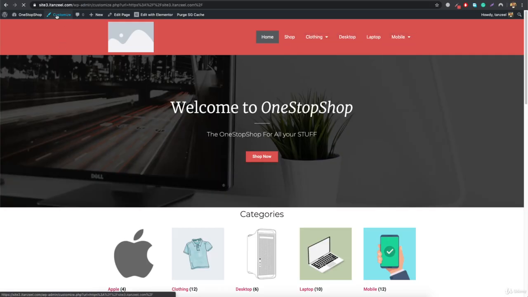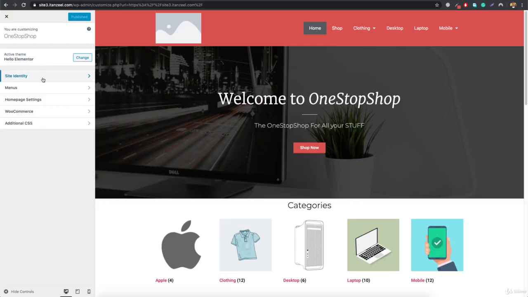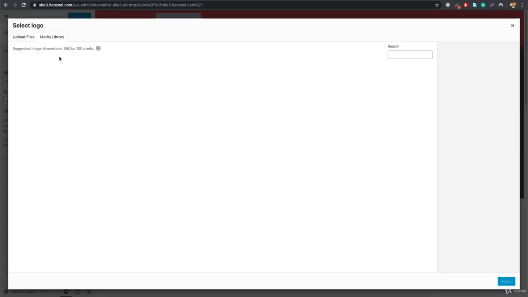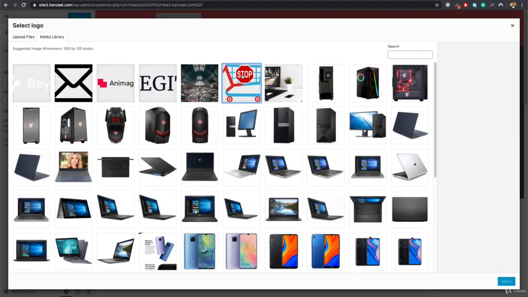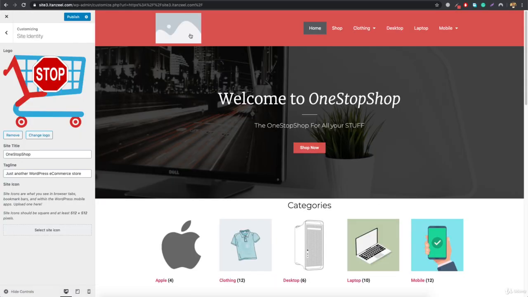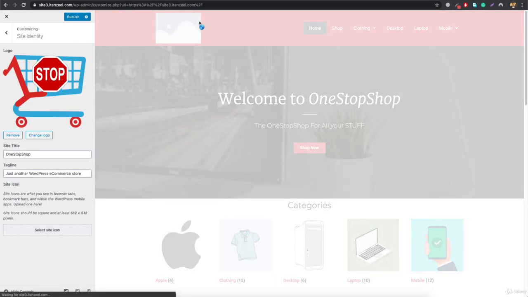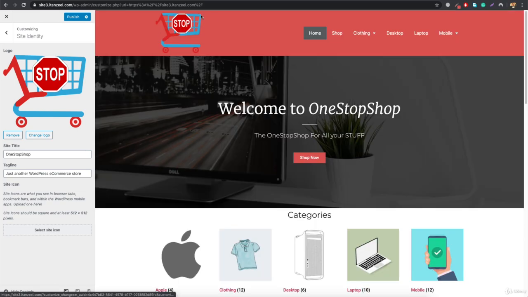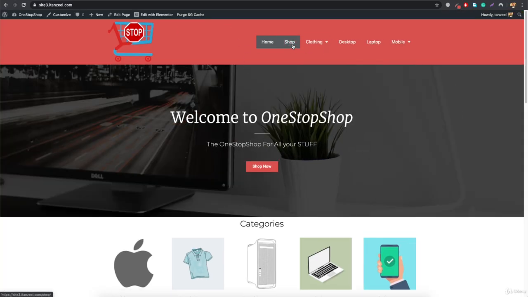Then you can go to the customize over here, and here you can go to the site identity and you can upload your logo. So once you click over here, you select your logo, you're gonna crop it. So I'm gonna skip the cropping, and here will be my logo inserted, just like this. Okay, so now you're gonna just hit publish, and this is how your website is looking. So I know it's looking ugly, don't worry about it. We're gonna be designing it in a much better way. I just wanted to explain to you how easy it is to create a header.